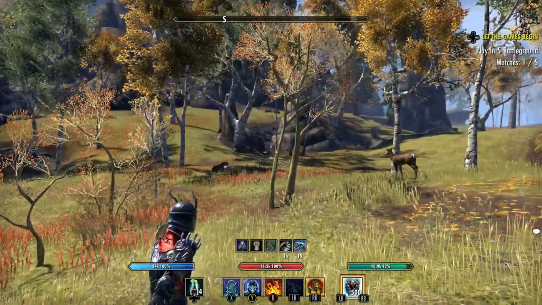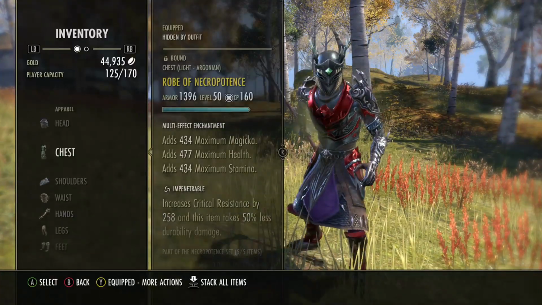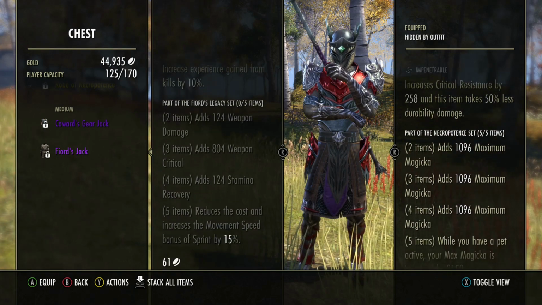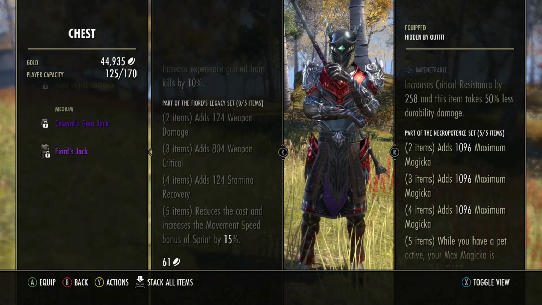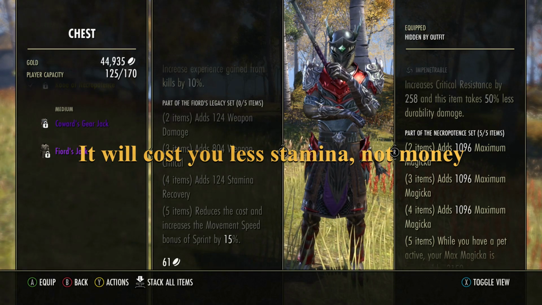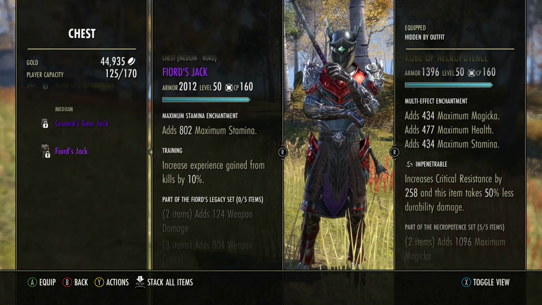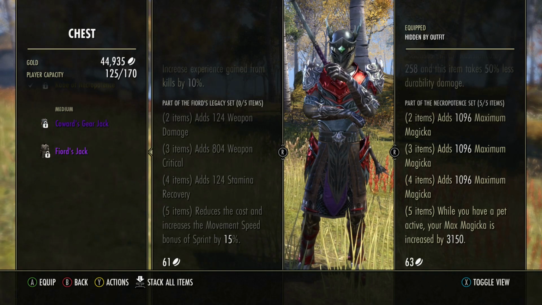The next thing I'm going to show you is some gear that we can use too. If I go into my inventory, I'm going to show you the Fjord's gear. This reduces the cost and increases the movement speed bonus of sprint by 15%. So this will increase your speed by 15%, and it'll cost you less stamina for sprinting. That's pretty good. You'll find this all over the guild store, and if you can't find it there, it's found in Eastmarch. If you do the story, you'll pick up some of this gear.